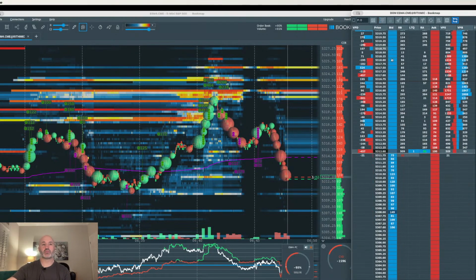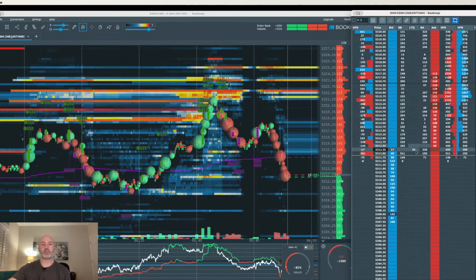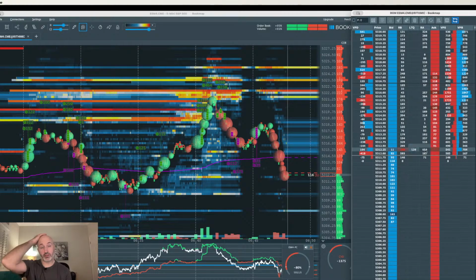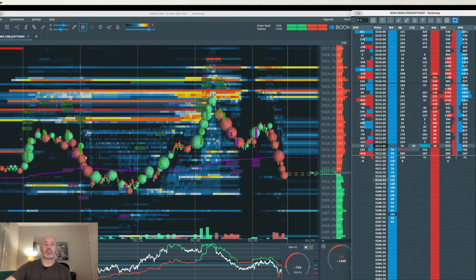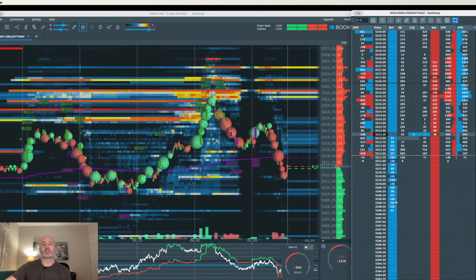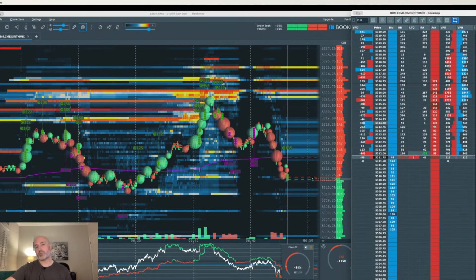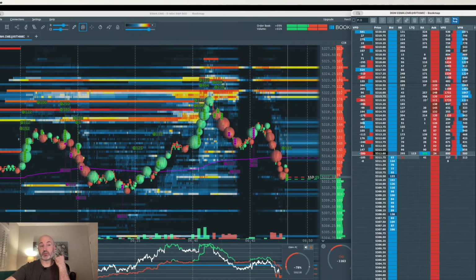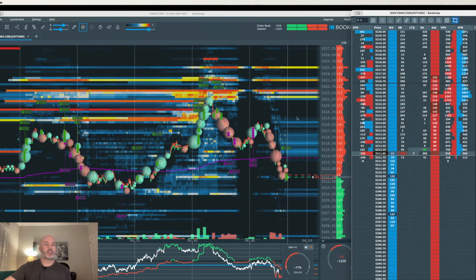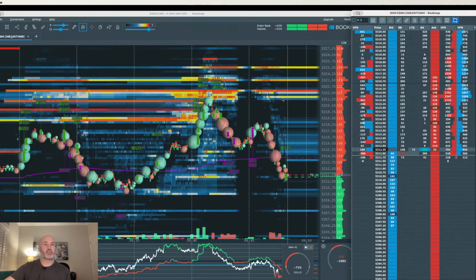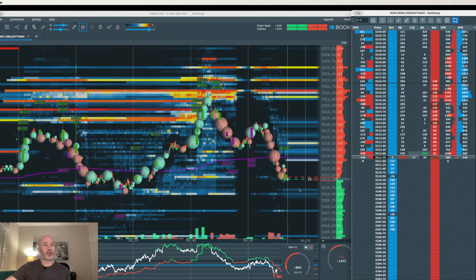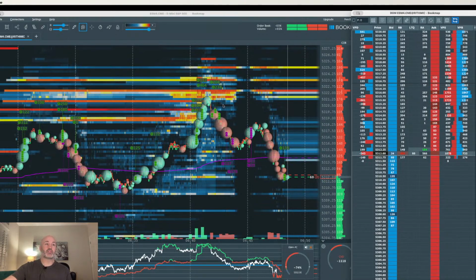I recenter my DOM. So you can see the most recent contracts that are coming in on the aggressive side. And then on Bookmap, it'll show you the order book on the DOM here. I prefer to use Bookmap to see orders sitting on the book, either on the buy or sell side. I pay attention to it if it gets filled.